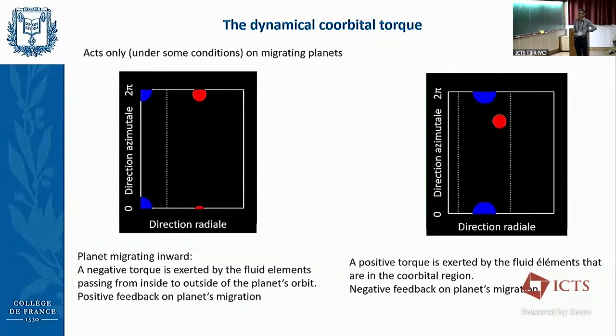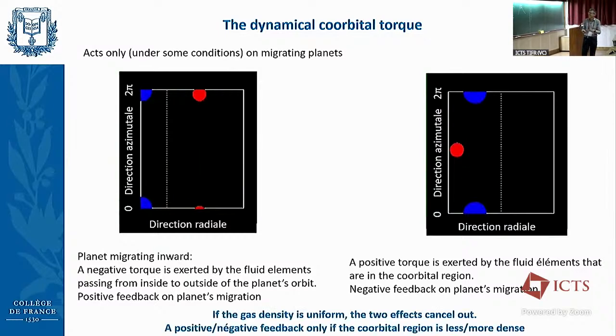So that means that this fluid element loses angular momentum more here than it gains here. So the net effect of the planet is to give angular momentum. So the fluid element trapped in the co-orbital zone gives a positive torque, so a negative feedback on the planet's migration, that wants to slow down the planet's migration. So we have two counter effects. The fluid elements outside of the co-rotation region, as they pass through, give a positive feedback on migration. Those trapped in the co-rotation region give a negative feedback on migration.